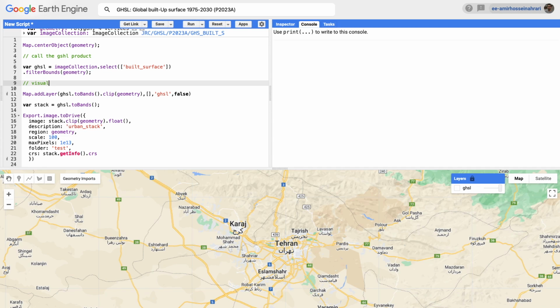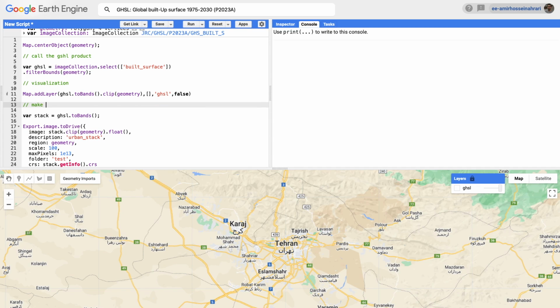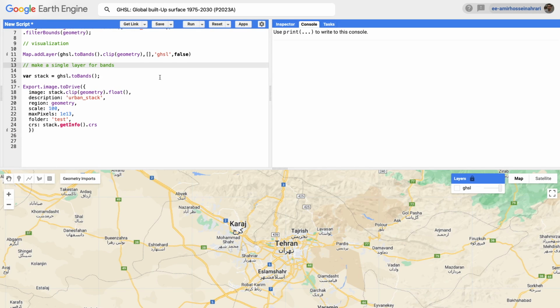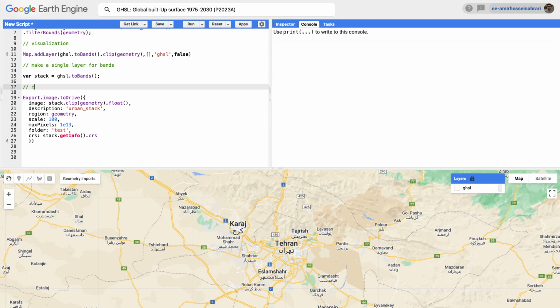So this is the visualization part, and also the stack layer, make a single layer for bands, and the final part related to export. Export the stack layer. Yeah, just like that.